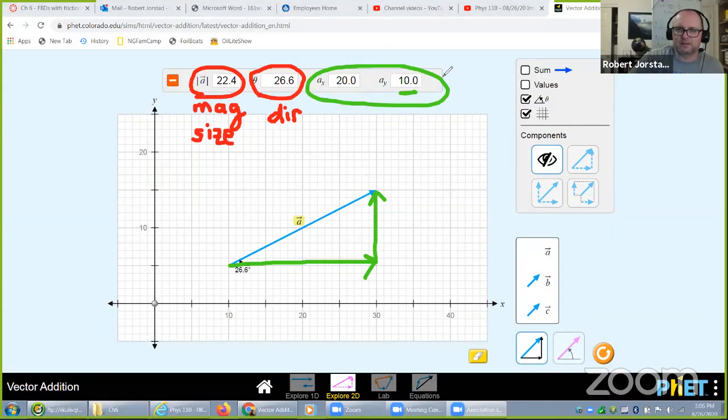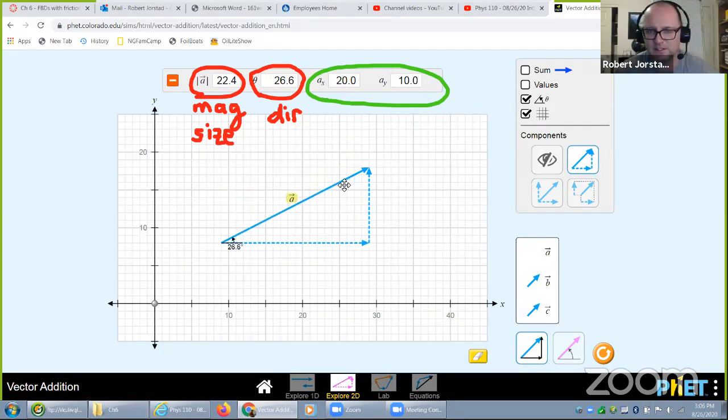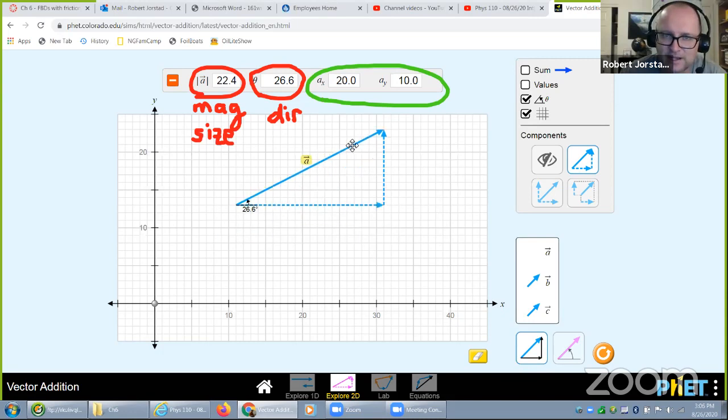Now, I'm going to undo a couple of these things really quick. There we go. There's a couple of different ways to show the components. One way is like this, and we see that there's an arrowhead on each component. Notice each component is also a vector. A vector is something that has a size and a direction. The components of this vector also have a size and a direction. So AX means 20 to the right. AY means 10 upwards. And you can see that this is true no matter where I put this vector on the page. Moving this little triangle around is not changing any of the components.